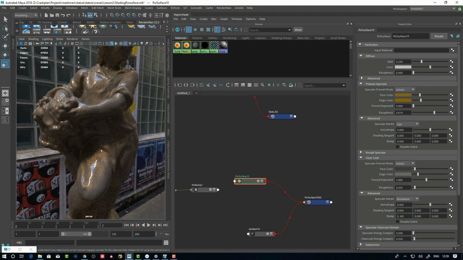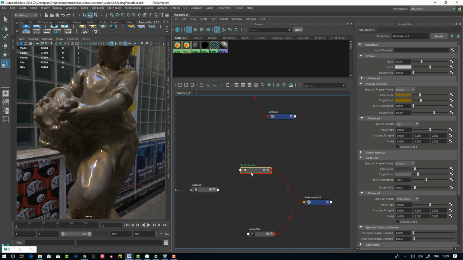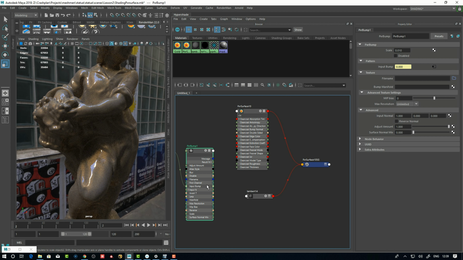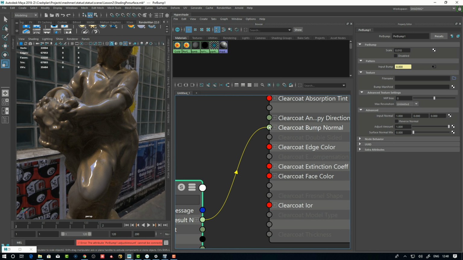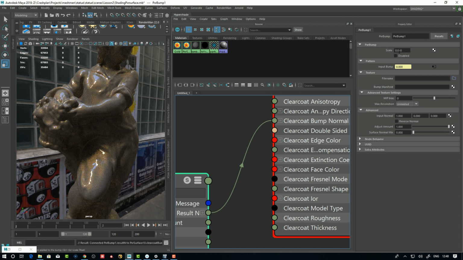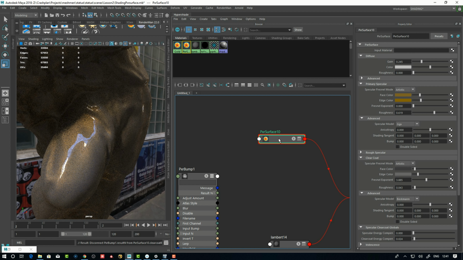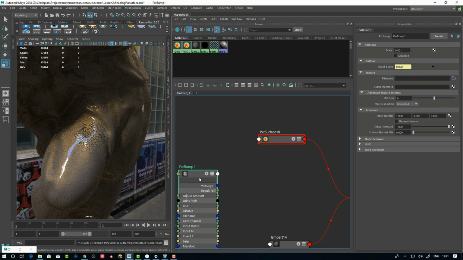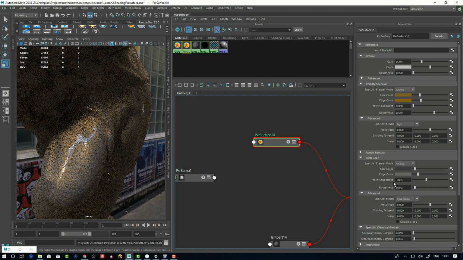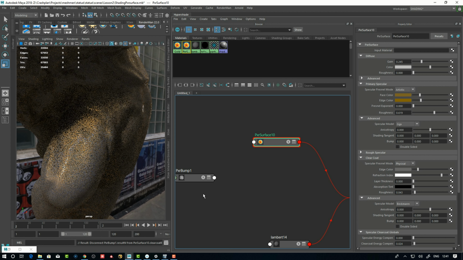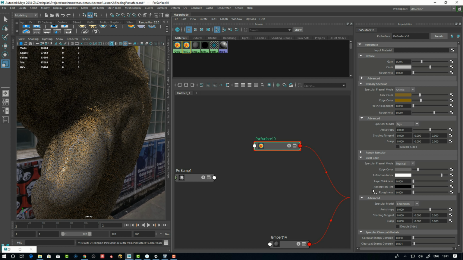You also have the ability to add bump to the clear coat. So let's try to just bump the clear coat here and see what happens. There we have the bump. So let's take the result normal to the bump on our clear coat. Let's overcrank this. Let's remove this. Also, we have the physical mode, and this one will bring another set of settings to the mix. For example, let's take this down.